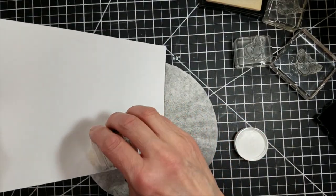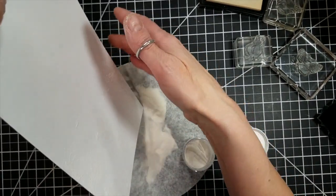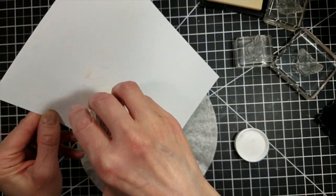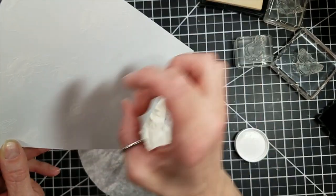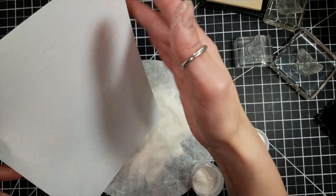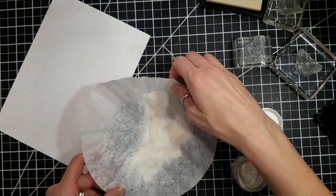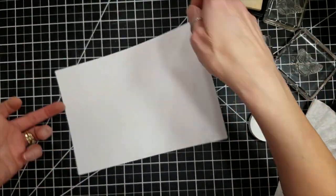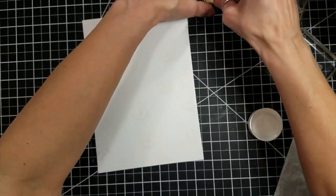Now this is a much bigger piece. Well, not much. It's a bigger piece than what I'm going to need, but by stamping this on a bigger piece, I can pick the sections that I like the best. Now I'm just checking at this point to see if I have gotten the bees all over the pattern the way I want it, and I see a few holes, so I'm going to go back with some more images and stamp those on there.